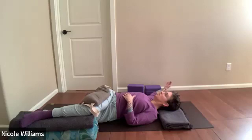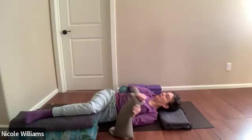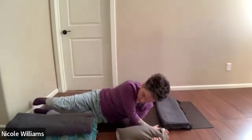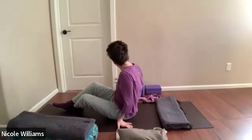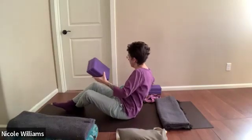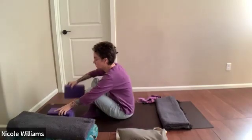Those of you that feel like you're ready to shift, take a moment to move the ball and the sand and roll to the left and use your hands to help you come back up and take a bolster on top of a couple blocks to get the back to ease into balance.